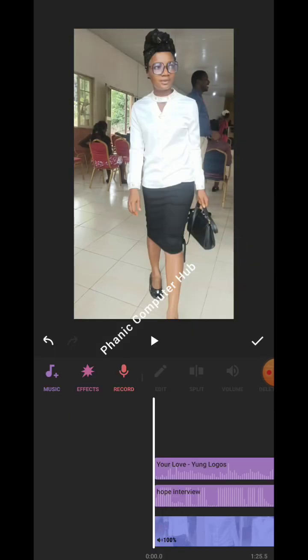You are going to see this one. You can see record is you using your voice to record something. We usually call it voice over. Okay, let's say you don't want to add music, or let's say you can even add music and then make the music to be playing on the background, so you reduce the volume of the music and then use voiceover. Okay, I believe you have been seeing videos on TikTok or even on YouTube.